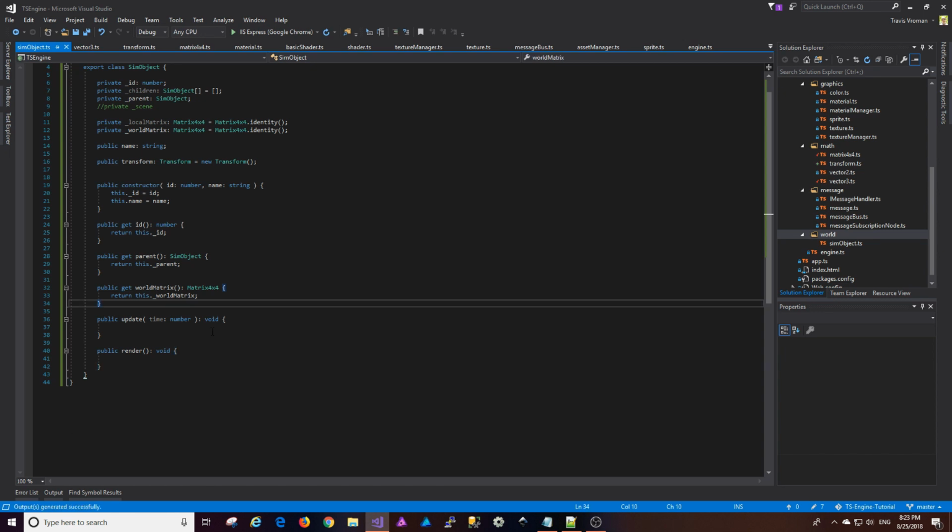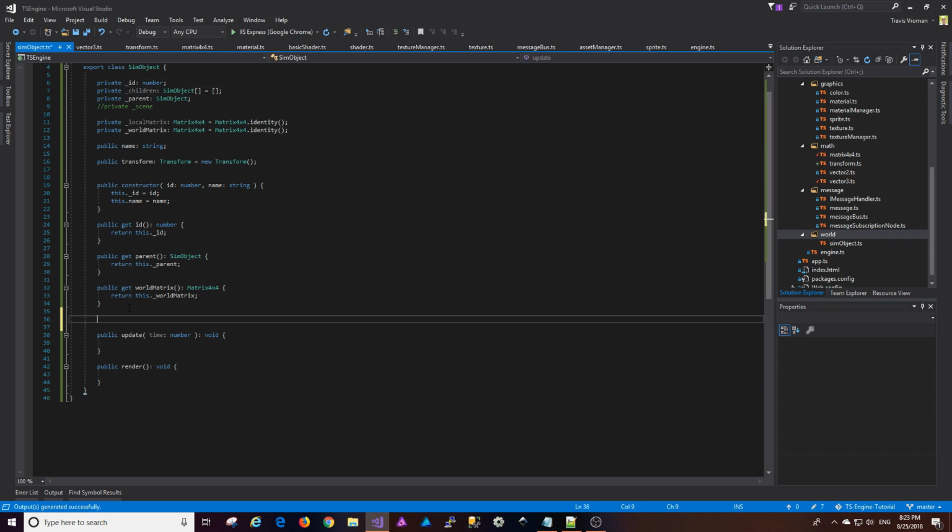Now that we have this, we need some way to be able to add and remove children, because we haven't exposed this. And the reason for that is because we actually need to set a couple of things when we do that. So let's create a public addChild, and call the parameter child of type SimObject, return type of void.